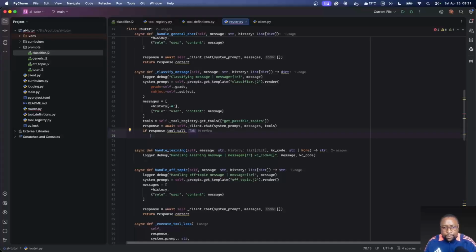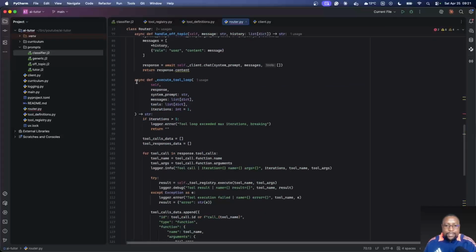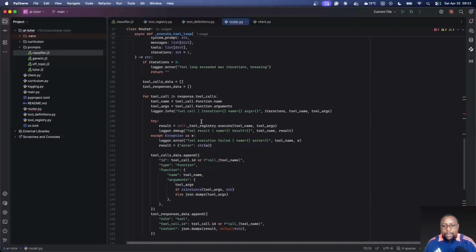What we want to do is, we already have this execute tool loop. So this is where we're going to find the tool, and then we execute it from our registry.